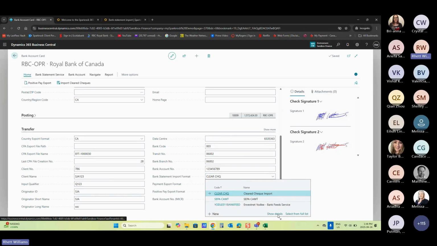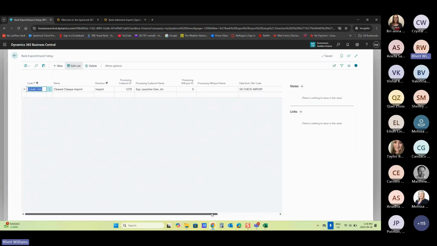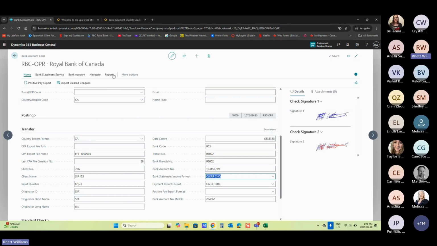If I click check import, you can use the standard Sparkrock check import data exchange, or you could probably build a data exchange the way Matt showed you, if you want to get a bit smarter. I think it would work exactly the same.